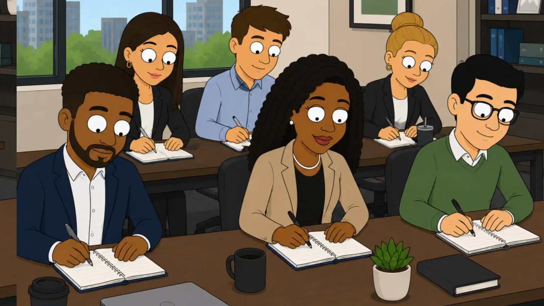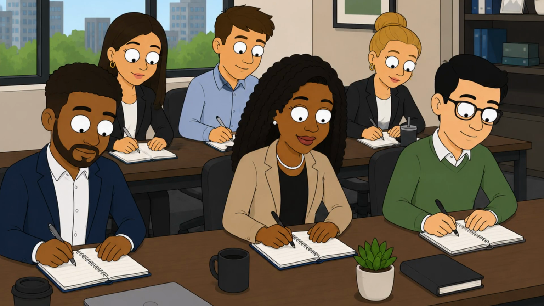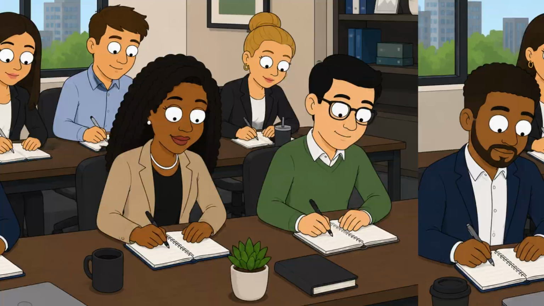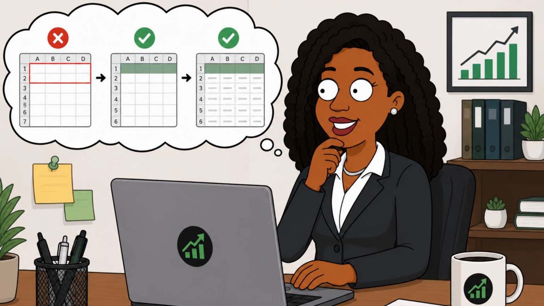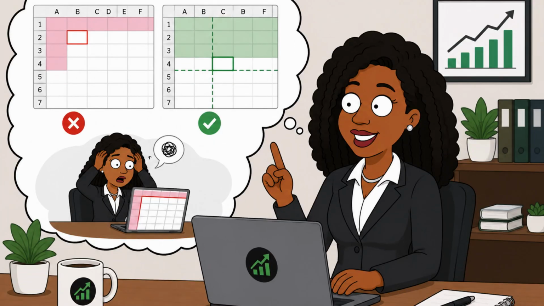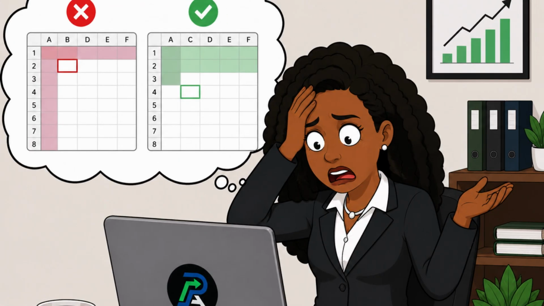Now that you've seen both freeze panes and split, let me leave you with a few professional tips that can make working in Excel even smoother. The first tip is simple, but it's one I see people overlook all the time. Before you freeze anything, take a few seconds to organize your worksheet. Make sure your headers are in the correct row. Check that there aren't any blank rows above your data. If you're planning to freeze multiple rows or columns, verify you're selecting the correct cell before clicking freeze panes. Remember, Excel freezes everything above the selected cell and everything to the left of it. Choosing the wrong cell is probably the most common mistake people make.